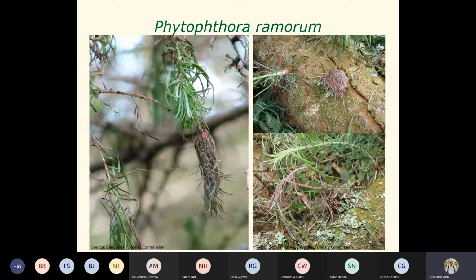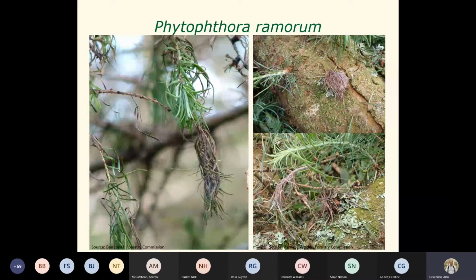And thinking about how effective a host larch is for ramorum, thinking about a rhododendron leaf blade that can support a few hundred spores. The larch needles can support a few thousand. You then times that up over the biomass of the crown of one mature larch tree, and then factor in the fact that it could be some 50, 100 foot up in the air in the nice mist. That's why it's such an effective host at not only reproducing on there, but then also going on for onward transmission, thinking about misty days and blowing from one side of a valley to another, or perhaps over the hill into another valley adjacent. So it really is quite an effective host.